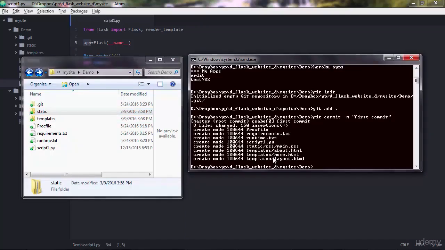However, first you need to do something. We have 2 apps in our Heroku account, but we haven't told Heroku which app we are working on. So to point to one of your apps, you want to do heroku git:remote, and then the app flag, and after that goes the name of your app.